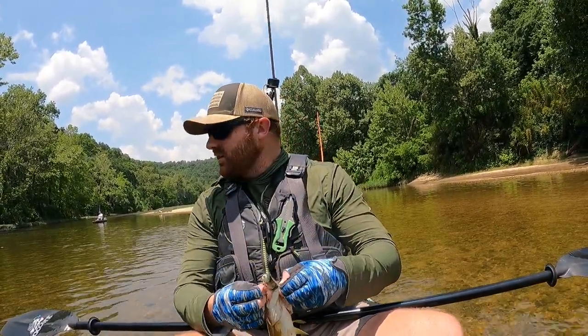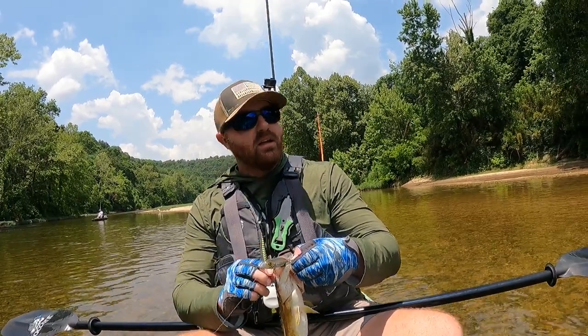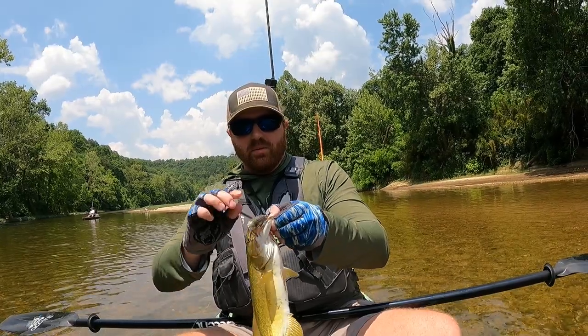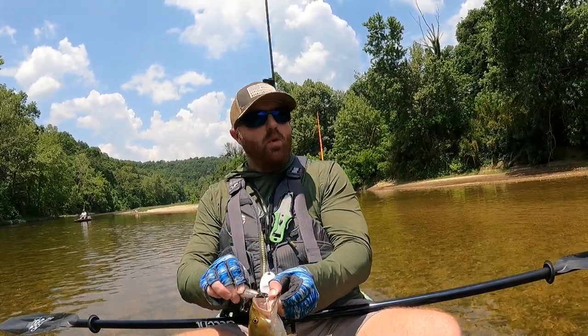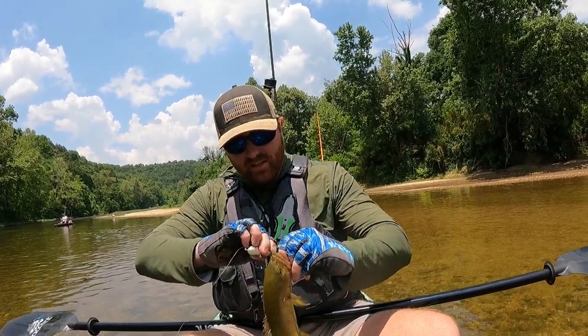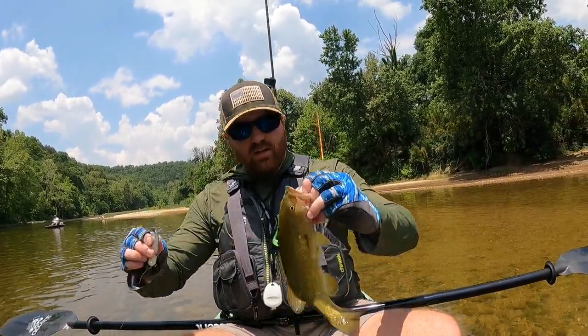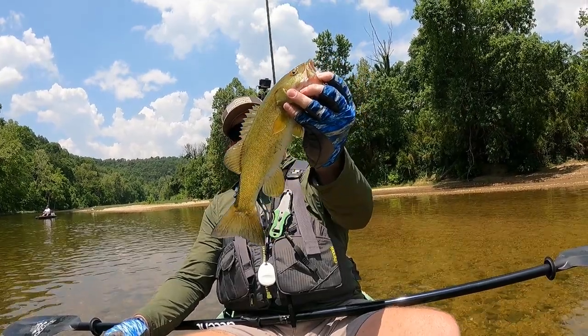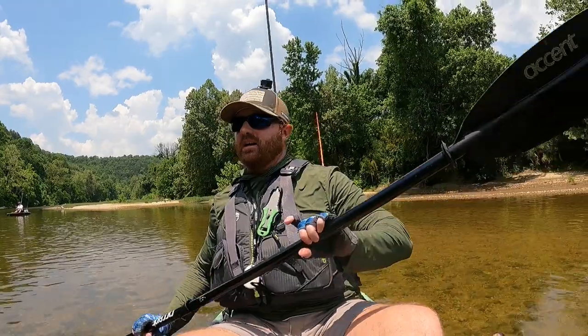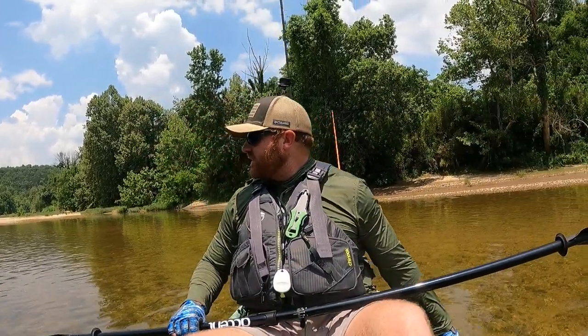I was telling Cameron I skipped that section for him. I was like, don't miss it. And all of a sudden I got blown up on and got him close to the boat and then whoop, bam, he fell off. Cast back in there. And this guy smoked it. Probably about 14. Skinny guy, not very big, but still fun bite. He had another one, same size with him.